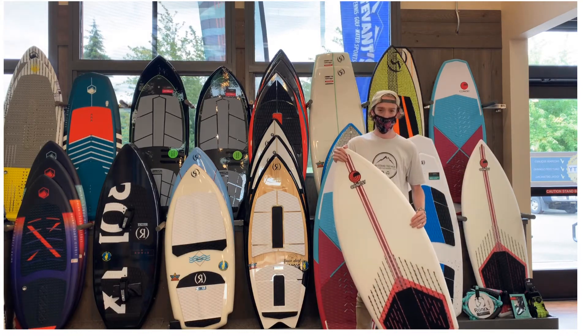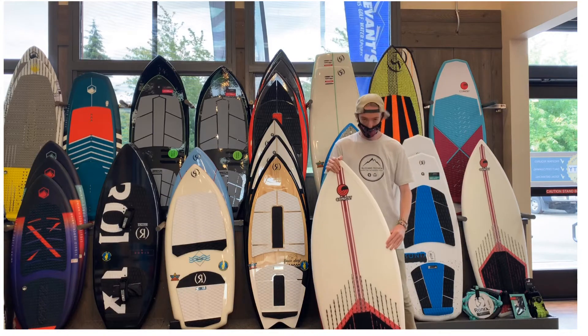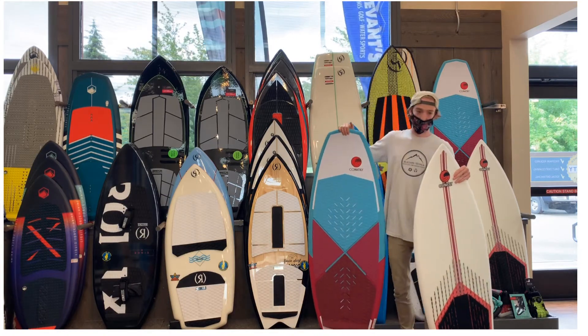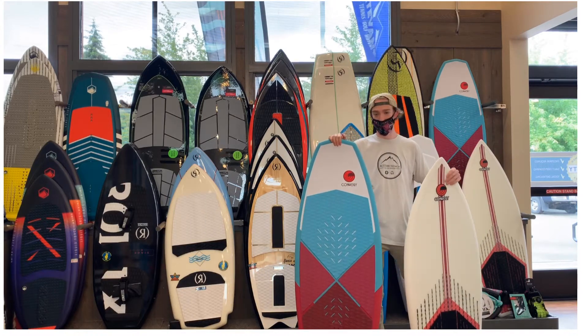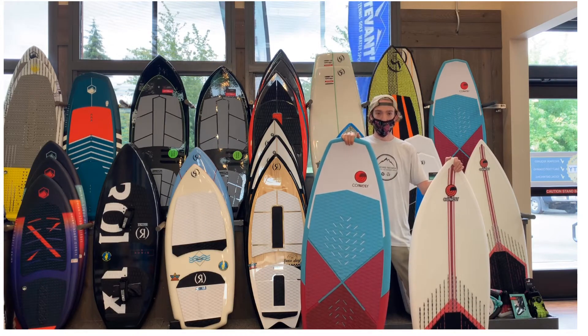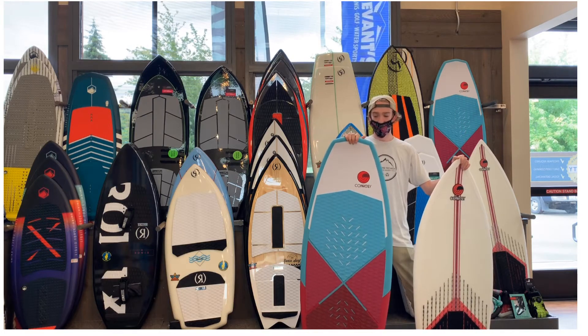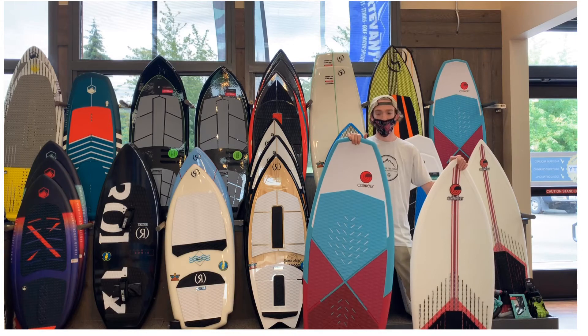It's definitely made for more advanced riders, but if you're not at that point with surfing yet, we also have the Voodoo. This board comes in a 5.1 and a 4.10. It's definitely a really solid intermediate board, but if you're new to the sport, getting it in the longer size would be really stable and an easy board to get used to.